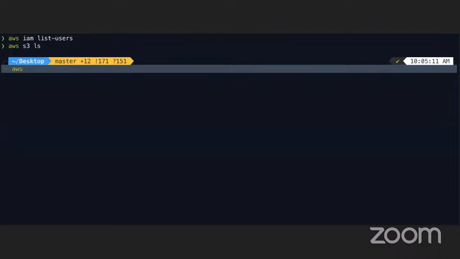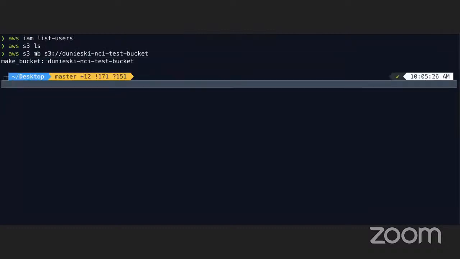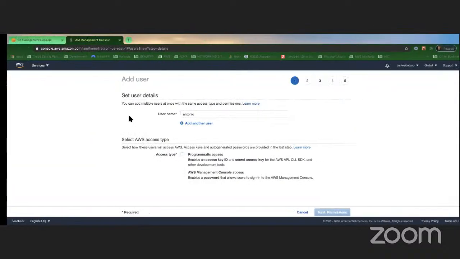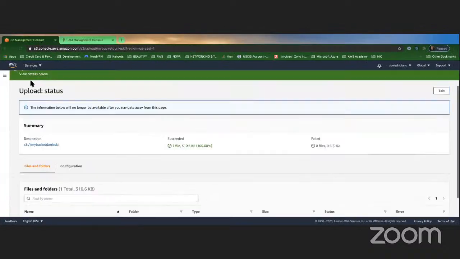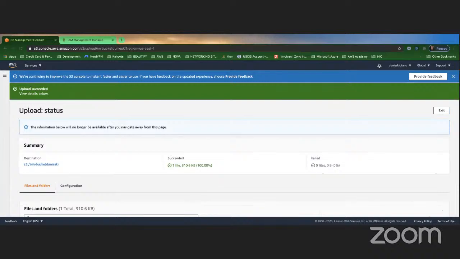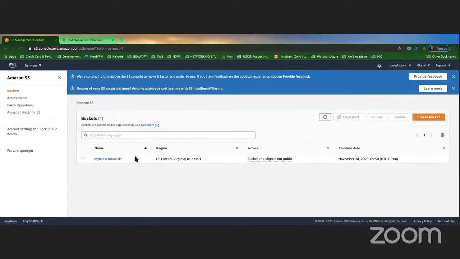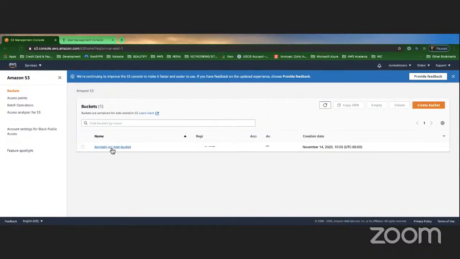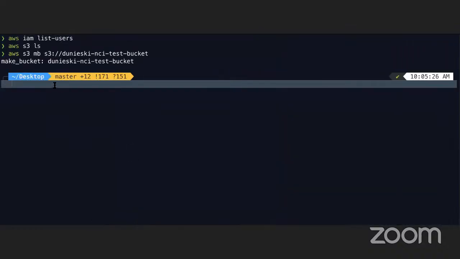And then I can create a bucket, s3 mb, make bucket, and then I can give it a name, and the name will be this, for example, right? I created a bucket, right? So I can have access to this guy. If I come here to the buckets, I take a look and I see that my bucket has been created, the one that I just created, right? Or I can simply delete the bucket, aws s3 rb, remove bucket, and then the name of the bucket.